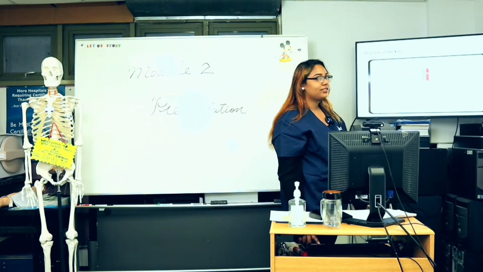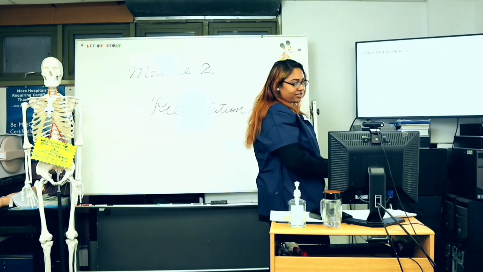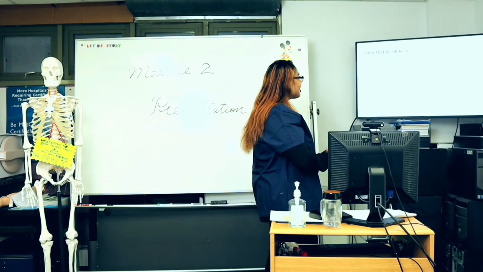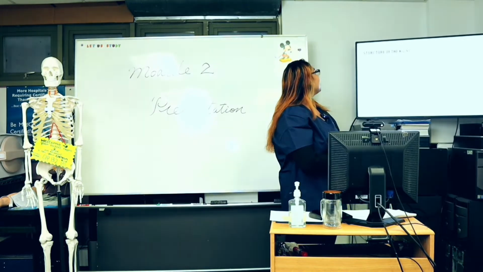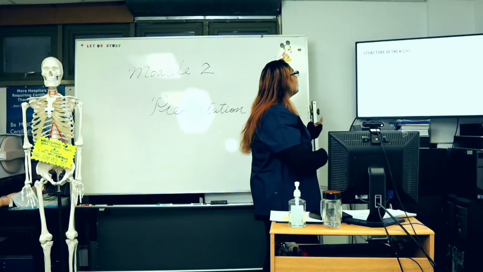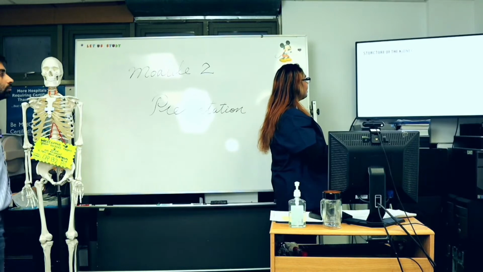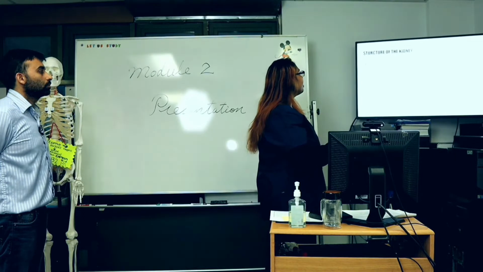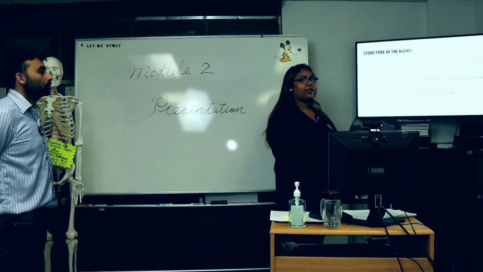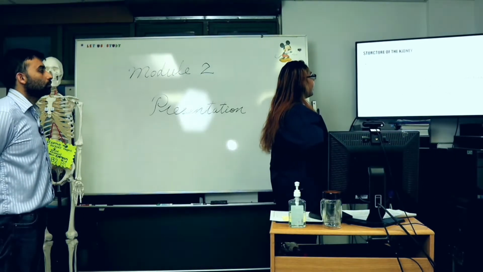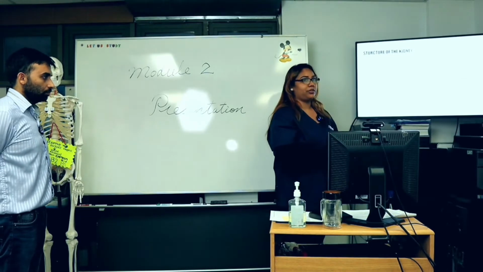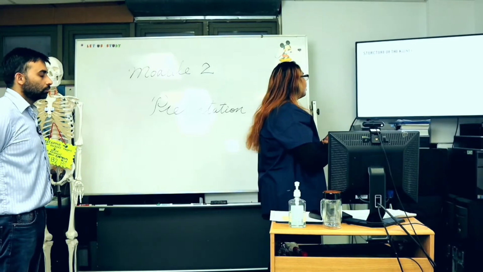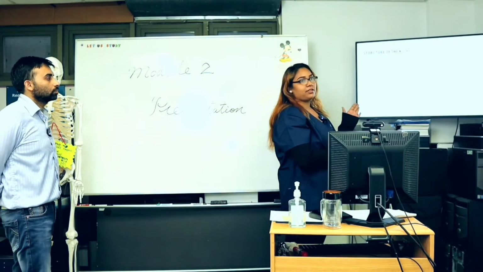The structure of the kidney. The urinary system is the main excretory system, and it consists of the following: two kidneys, which secrete urine; two ureters, which convey urine from the kidney to the urinary bladder; the urinary bladder, which collects and stores the urine; and the urethra, through which the urine leaves the body.